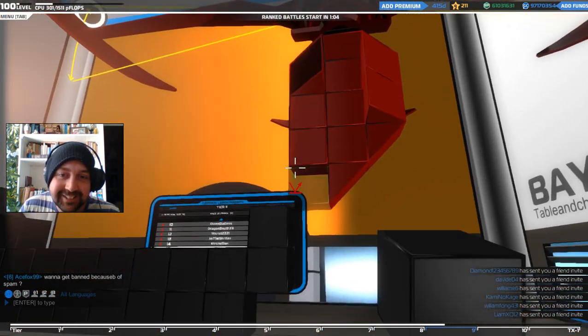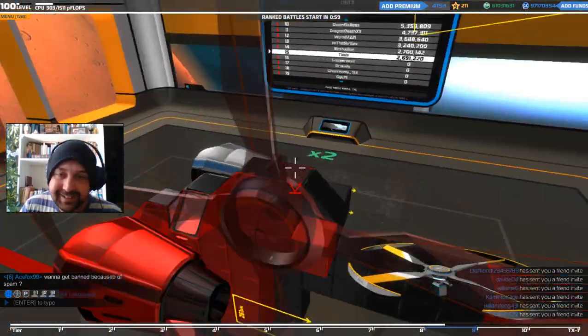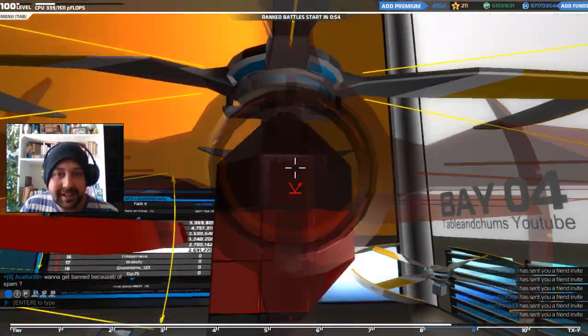Oh no! I'm deleting rotors. What am I doing? Don't delete rotors. You need those, you silly. Oof. Okay, that's back in. This is taking shape. That's good.